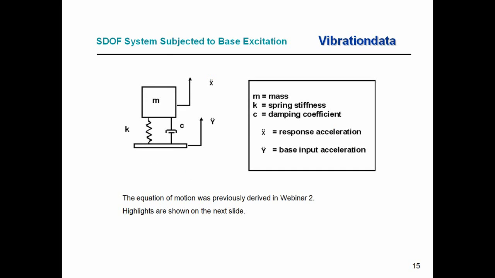So here's our spring mass system, and again we're going to say that this system has a 40 Hertz natural frequency and a Q value of 10. Here we have the mass, the spring stiffness K from Hooke's law, and the dash pot C. The base acceleration is y double dot, and the response acceleration is x double dot. So y double dot is going to be our sine sweep.